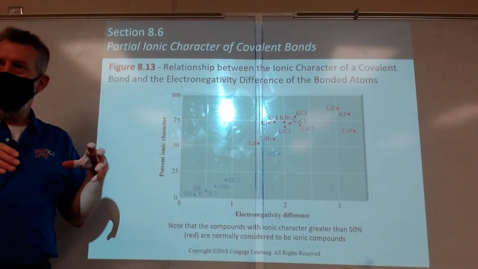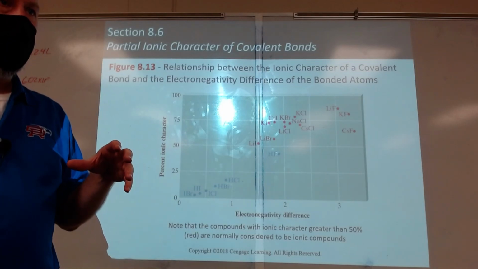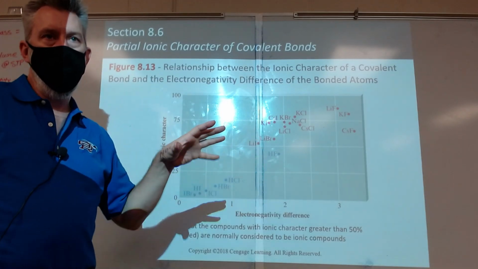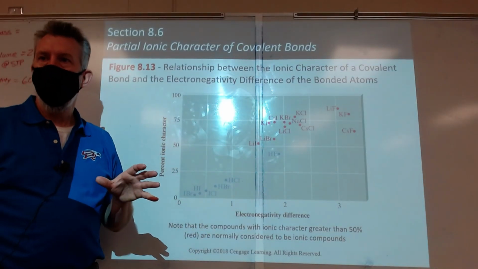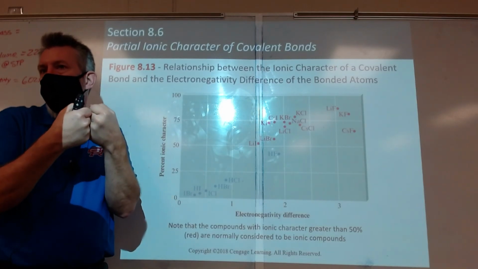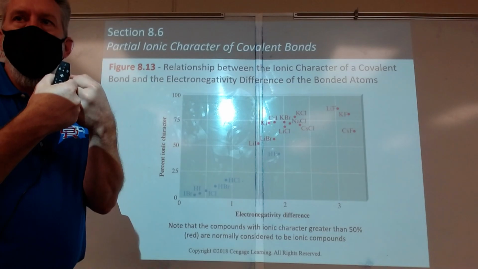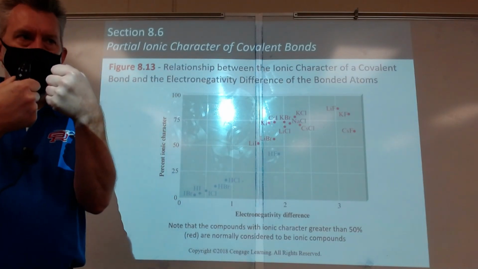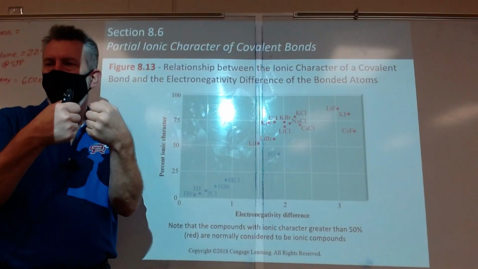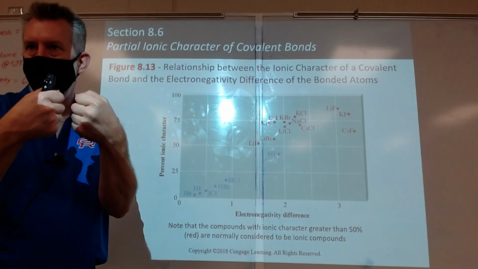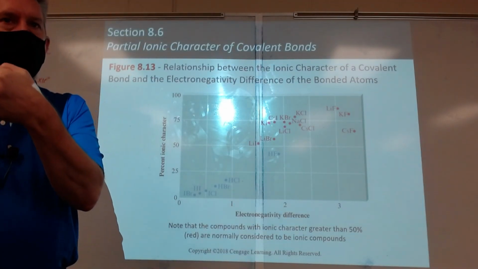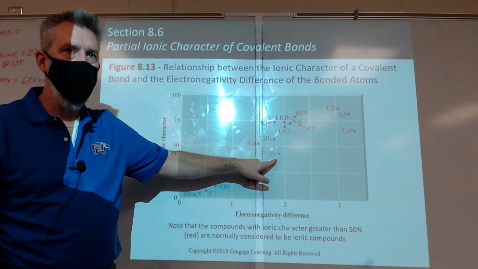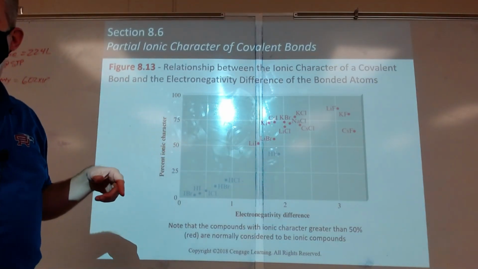Basically, while we say they're sharing electrons, this electron is really spending its time around fluorine. Fluorine might as well just have the electron, and they're just sticking together. They are sharing the electron because it's a covalent bond. But because of that, the hydrogen, which is very positive because the electron's spending very little time there, and the fluorine, which is very negative because the electron's spending most of its time there, are going to have an attractive force together. And this is going to create this covalent bond that has a lot of ionic properties. This is what we're talking about here.